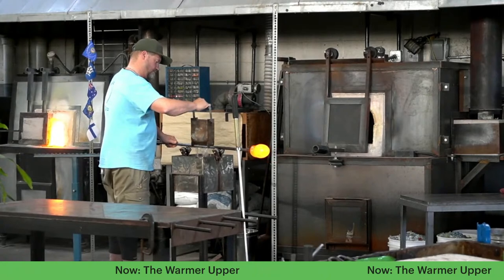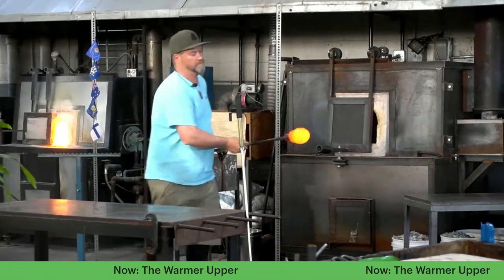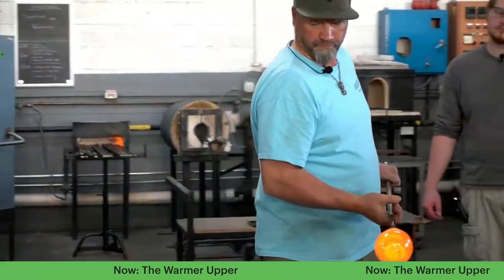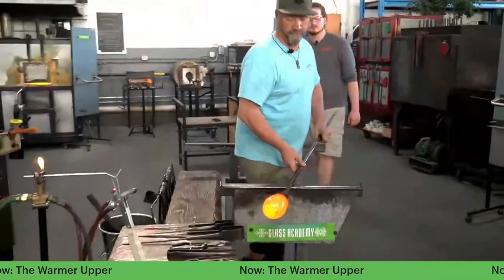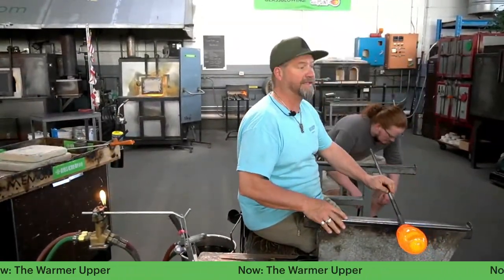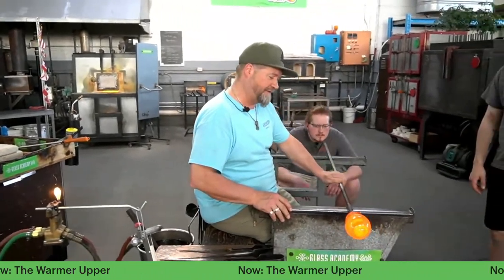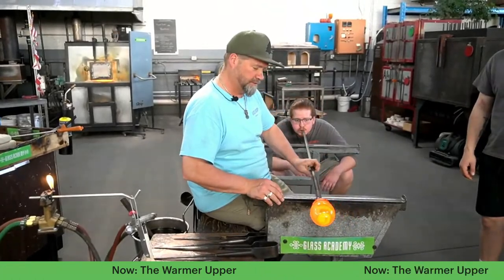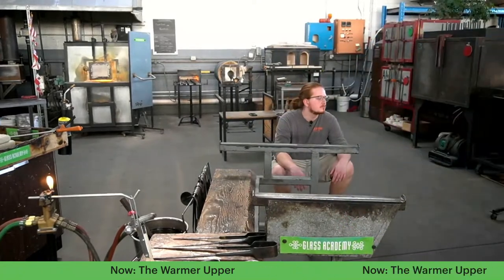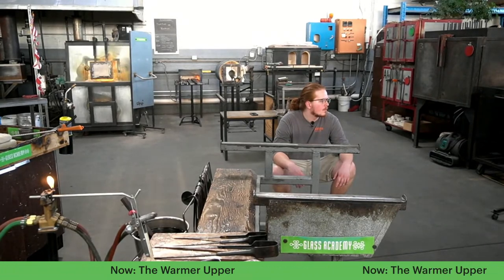But Chris is cooling down the pipe on his own over there. That's just water, a really cool custom metal pipe cooling situation. And he cooled it down for a larger piece. You really want to be able to grab up near the front of the pipe for leverage's sake. So I'm letting the heat sink into that core gather that I let get so cold before I did it. Go ahead and give me a light puff, Oliver. That's good. So I want to make sure, for sure, that I've got this chilled in all the right areas so it blows out nice and round.